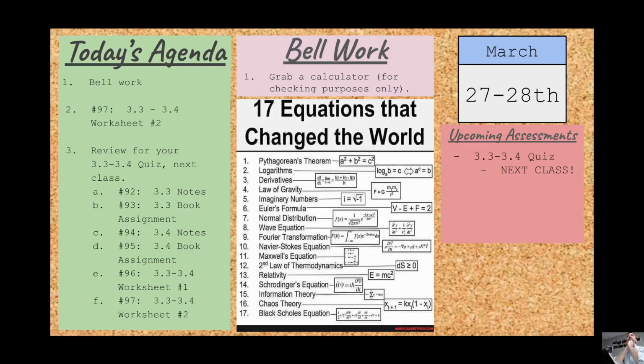94 is where we just moved into 3.4 and solving equations, and we kind of took it one step at a time. So if that seems overwhelming to you, you forgot too much of it over the break, then you might want to review that. 95 was the long book assignment, and if you marked up the questions and the mistakes you made, then that should be a very useful document. And then finally the practice quiz we did before the break, 96, and then the practice quiz we just did today. But next class will be the quiz.